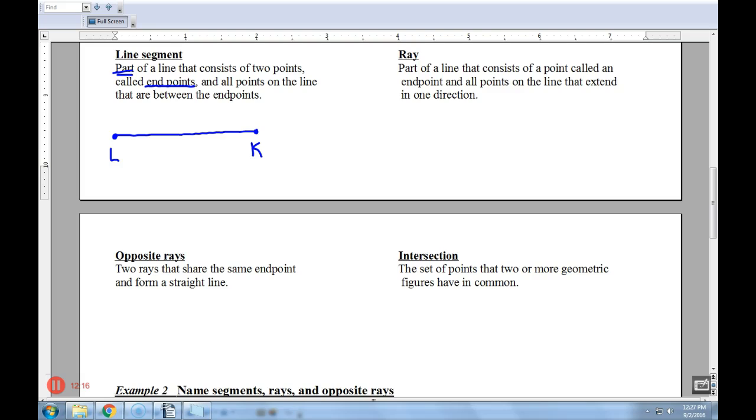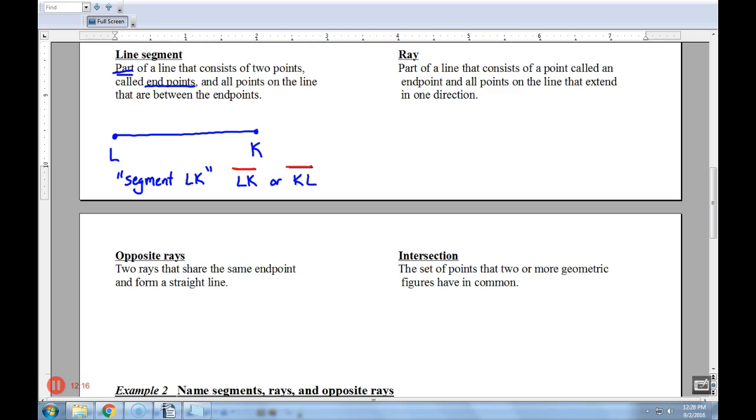So that's pretty important. There's 2 ways to name it. You always name it using the endpoints. So if I wanted to refer to this and I wanted to say, hey, draw segment LK, or if I was getting lazy and I didn't want to write all that out, I just write LK and then I put a straight line up above it. Okay? Or you can always reverse the letters. But the key feature here is that I have a straight line up above there and there are no arrows. That's what denotes the difference between a segment and a line.